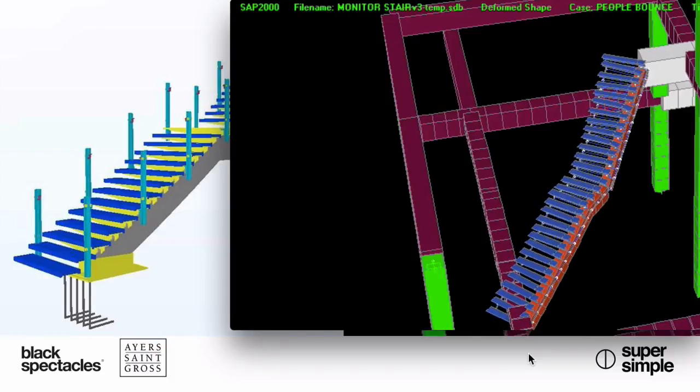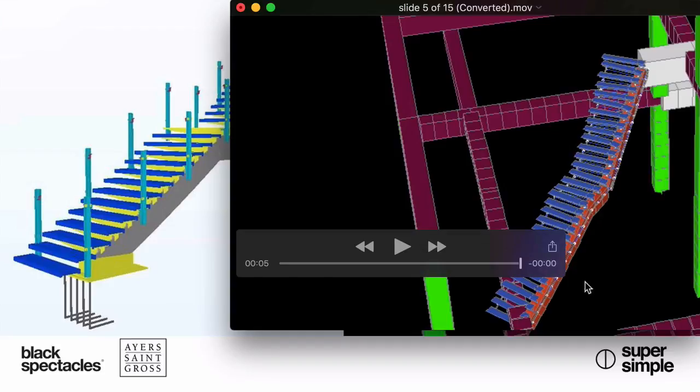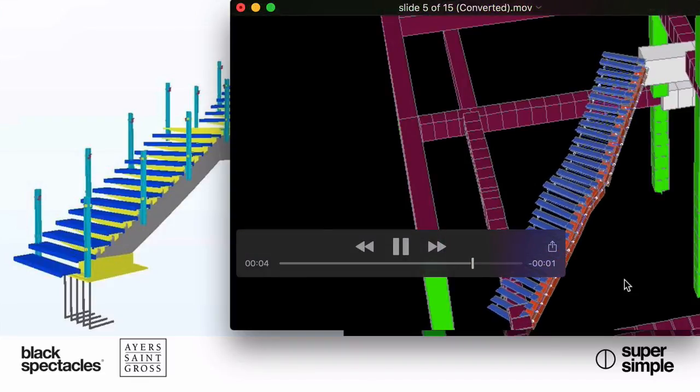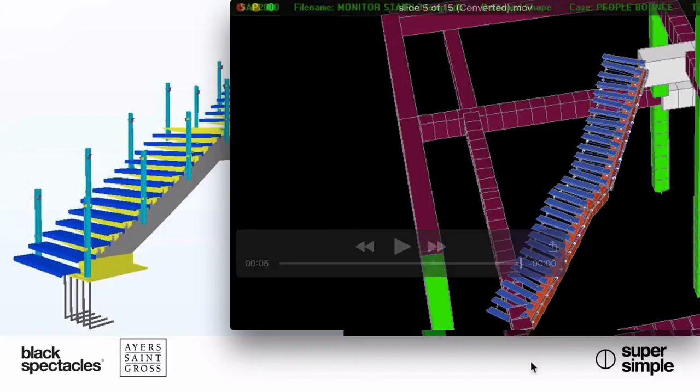Yeah, it's funny. This reminds me, I used to work with a structural engineer, and he would do the same thing and amplify the movement by 100. I used to come by his desk and say, hey, can you make the building wiggle? Which is kind of what this looks like.